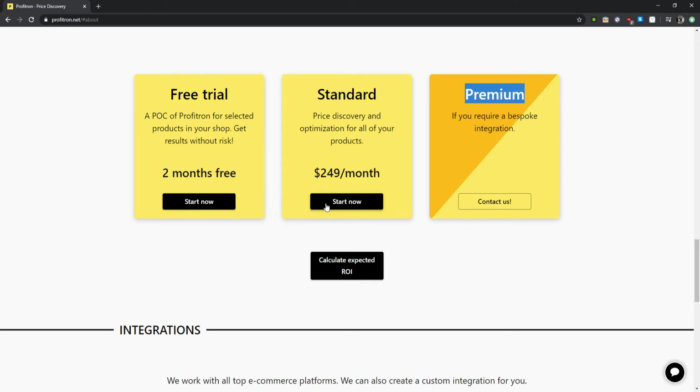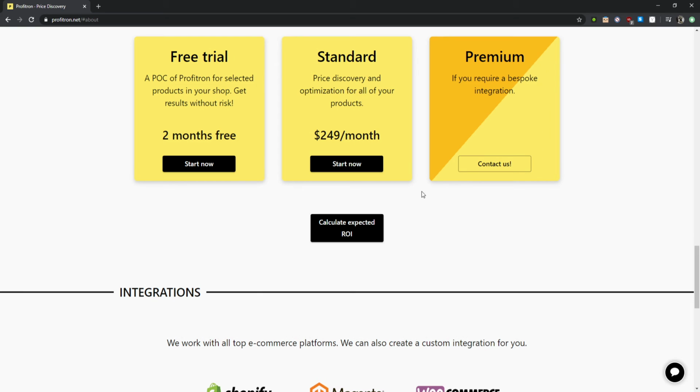So maybe you want to say start now, or this one is like try free, and this one is start now, right? And then you want to maybe highlight what are the features that people are using and that make this plan worth it for the people, right? Because obviously this one is more expensive. There must be a reason, but I don't see any benefits listed as to why I should choose this one over this one. So then this button, I have no idea what it does.